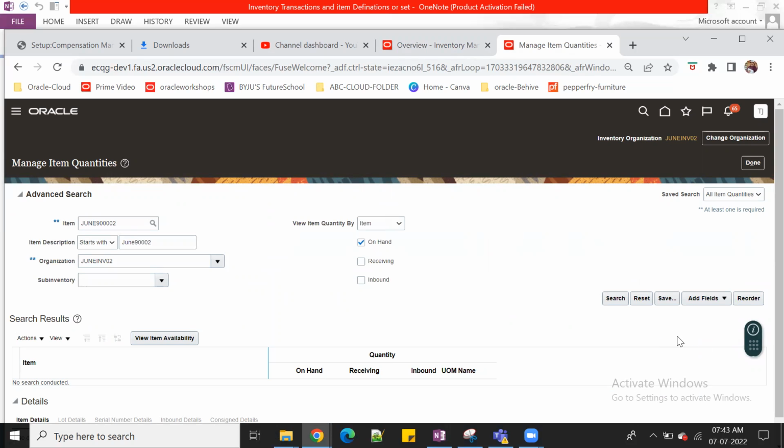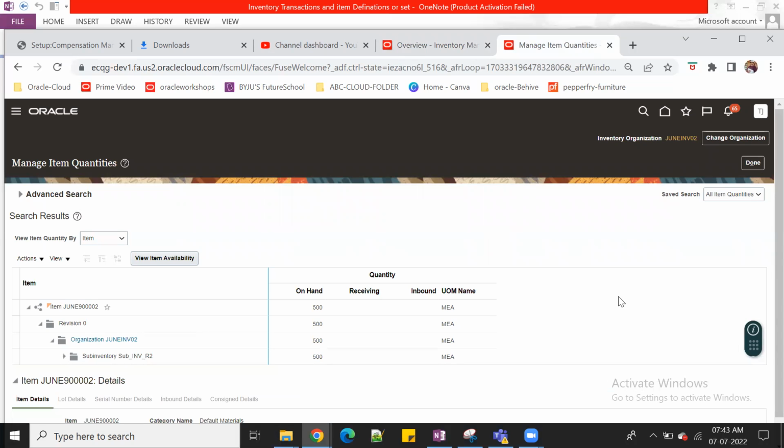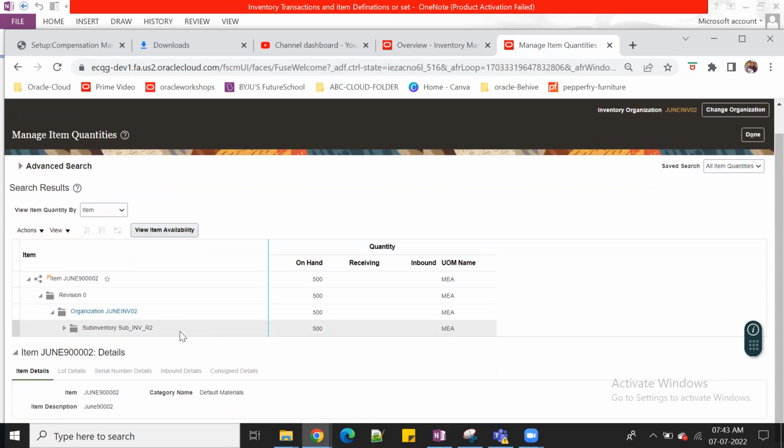Let me close the door one second. Getting noise. So sub inventory R2. If you see here, earlier it is different. Now it has moved from that particular source sub inventory to the destination.